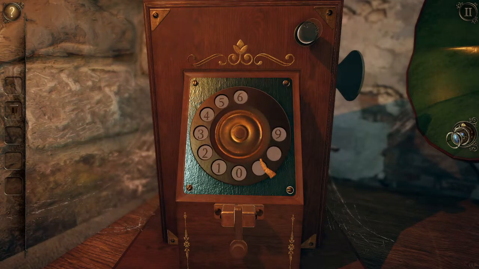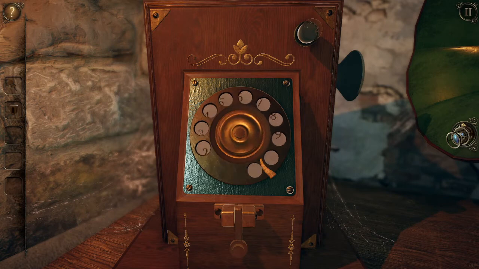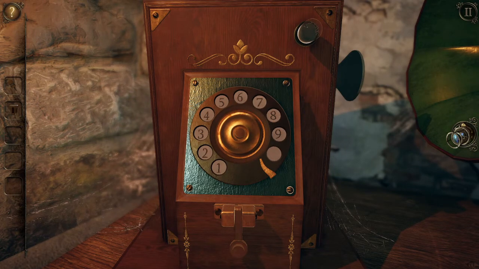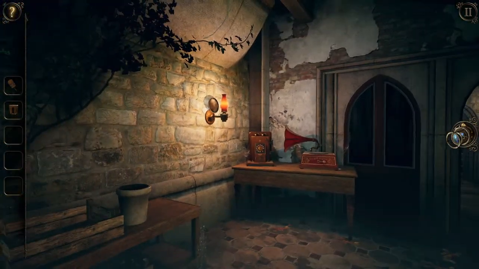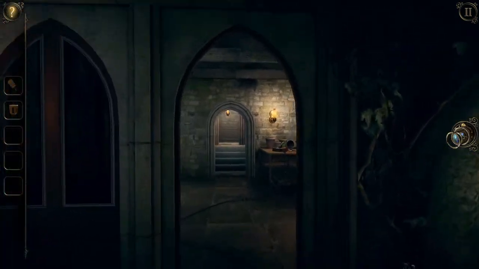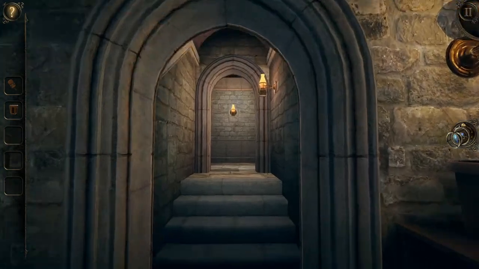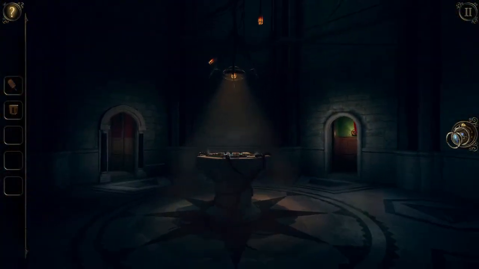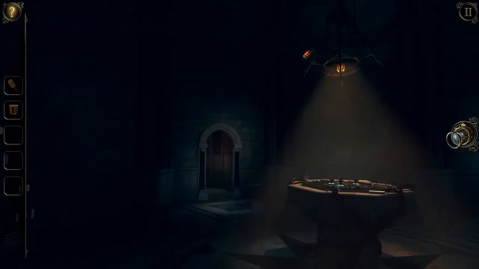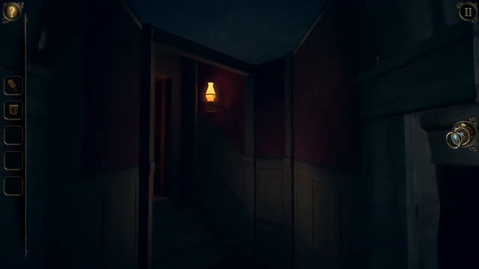Okay, so it's one. Seven? Nine? Three? Give me a second. I think it's the number that's written on the other telephone. I should be making notes up here. I really should be making notes of that, of everything.